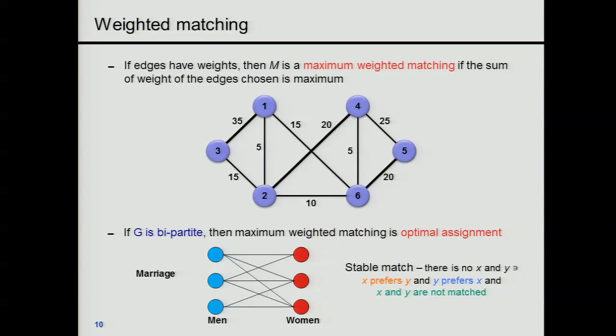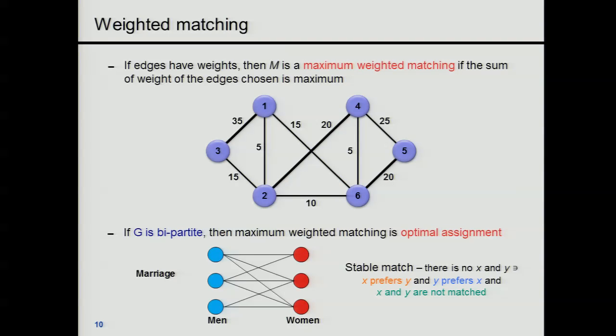Okay, so a particular type of matching is known as weighted matching, and here edges have weights. And usually what I'm interested in is finding a set of the edges M such that it's a maximum matching. So in other words, the edges in the set M maximize the sum of the weights. Okay. So in this case here, the three edges I would want to choose would be this one here for 35, this one here for 20, and this one here for 20, giving me a total of 75.